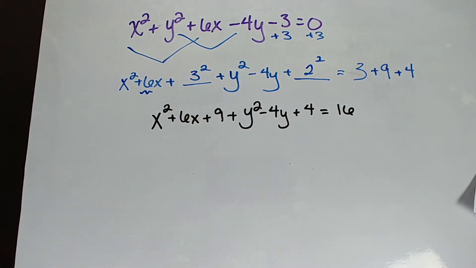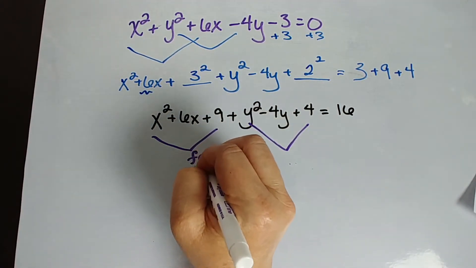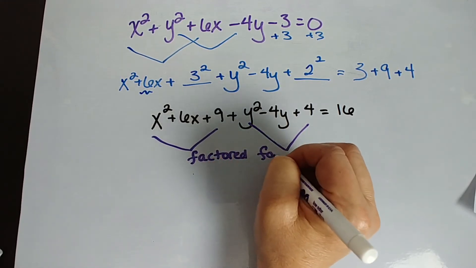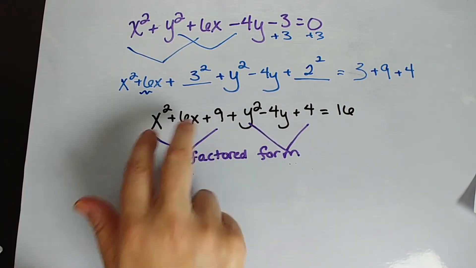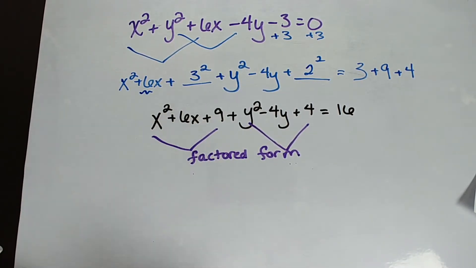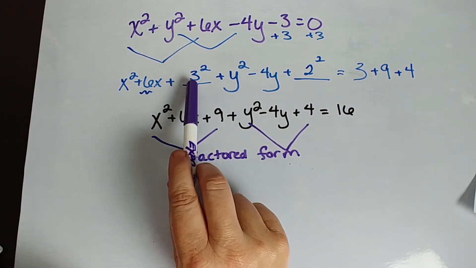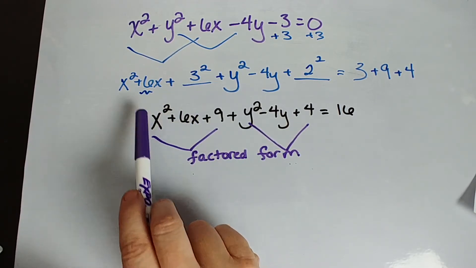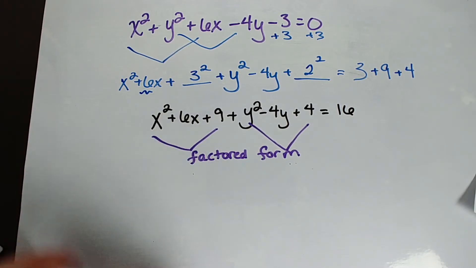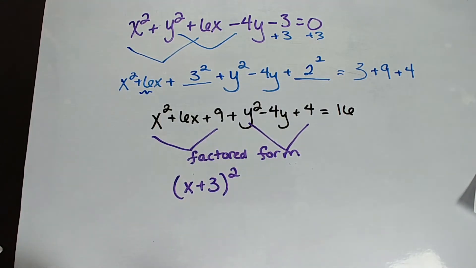I promised it would get better. This is what we want to do here. We're not even doing any actual calculations. We're simply now writing these in factored form. We're just changing how they're written. We factor this trinomial back to algebra 1. We say we want factors of 9 that add up to 6. Well, guess what? The hint's right here. It's whatever you squared. So it's going to be the square root of this, which is x, the sign that is already here, and the thing that you squared. So it is going to be x plus 3 squared.